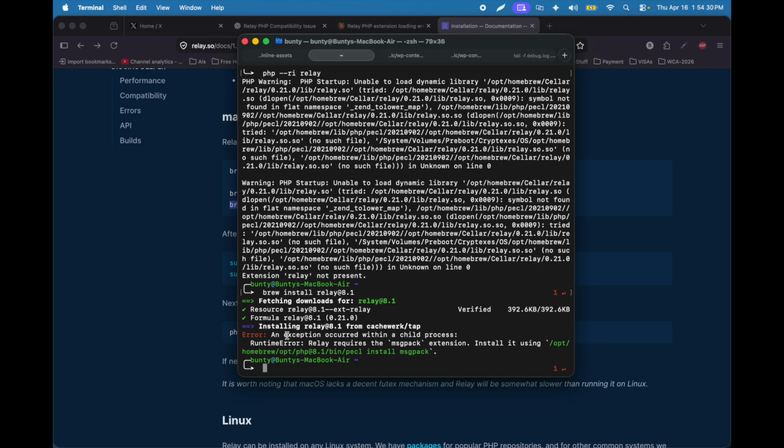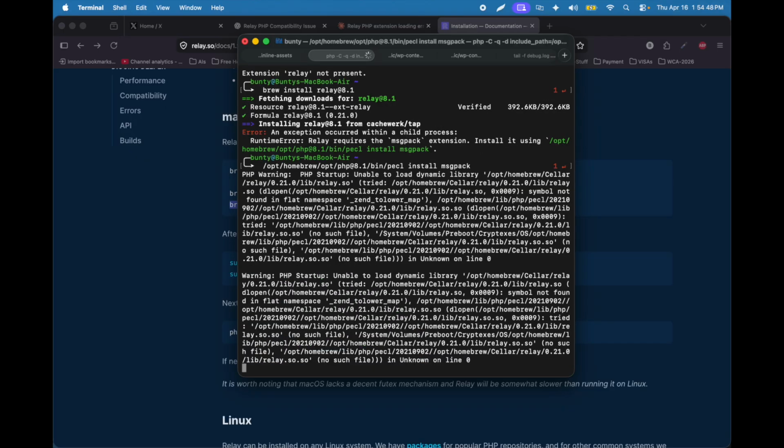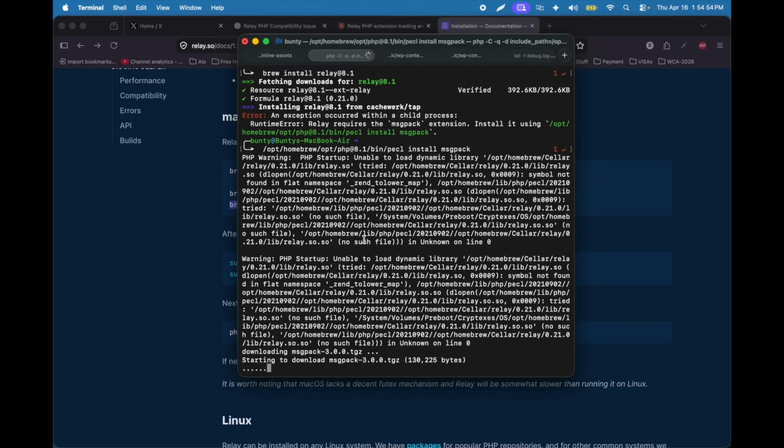Okay, so what it says is an exception occurred within child process. Relay requires the MessagePack extension. Install it using this. So first it requires MessagePack. So let's install this. Again, I'm having this error, but let's ignore it at the moment.